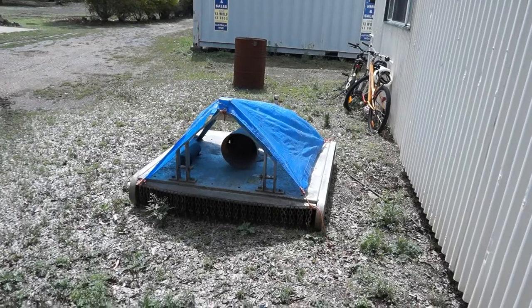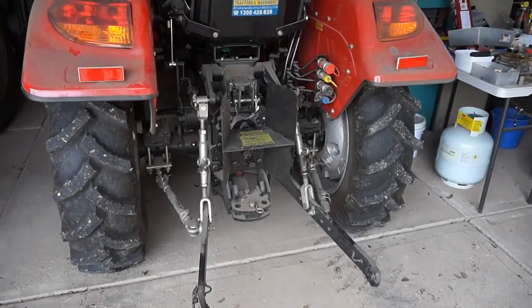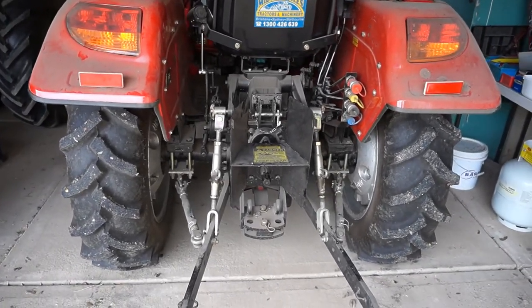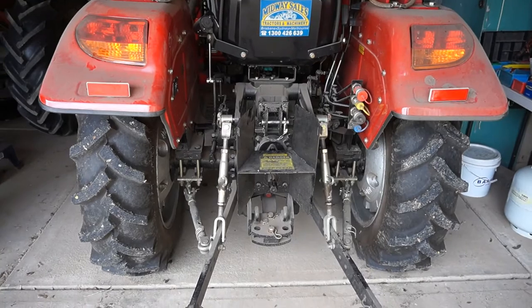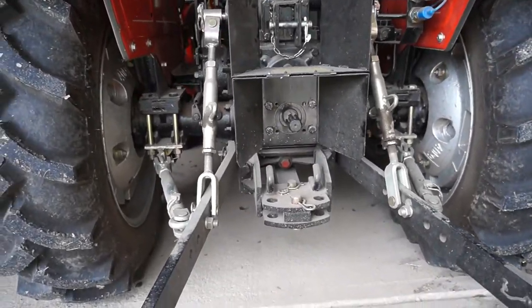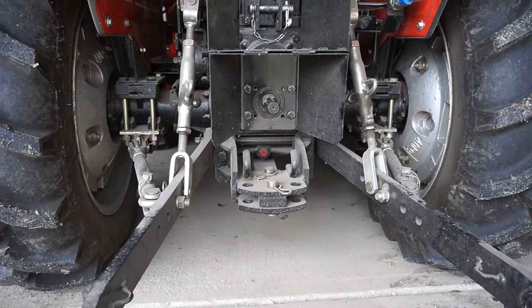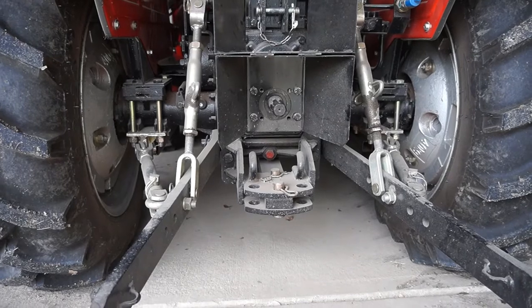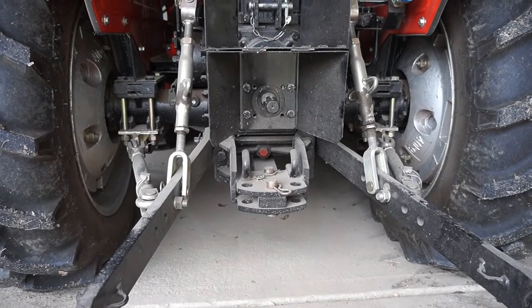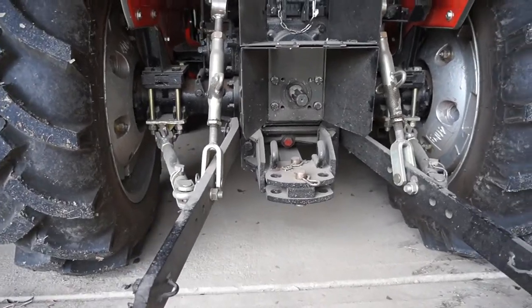Okay, so the slasher's off. We need it to be off because we're going to change the transmission and gearbox oil and hydraulic oil, I meant to say. And with the slasher away, we've got a bit of room to move. So can you see a big red bolt? The instruction book tells me that's one of the drain plugs, so there may be two. But the drawbar's in the way.